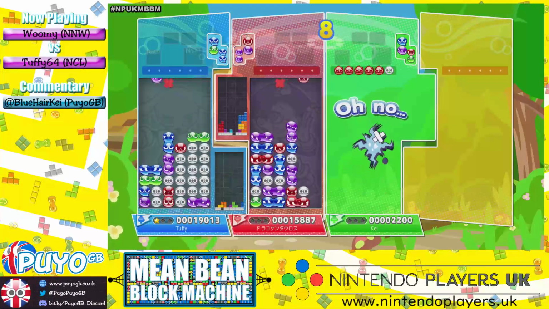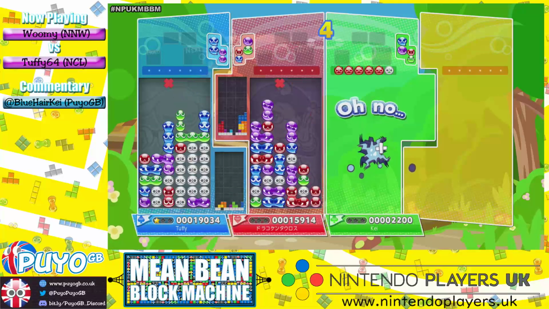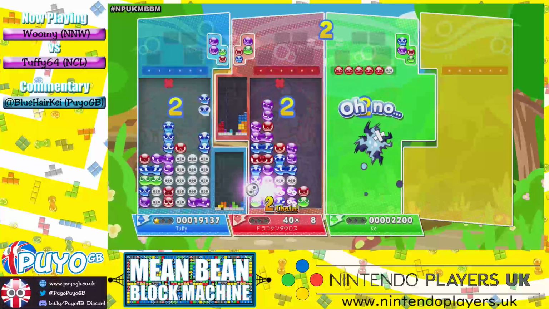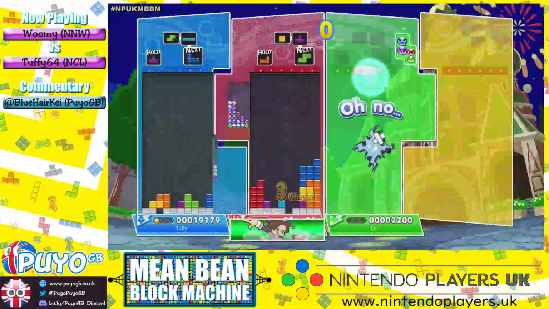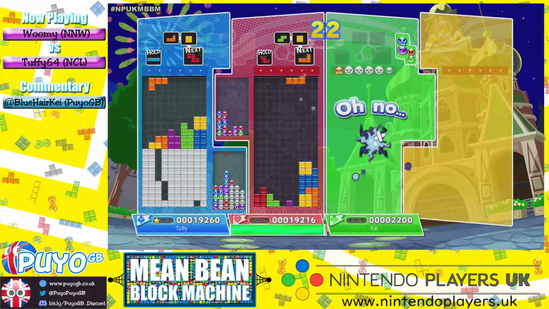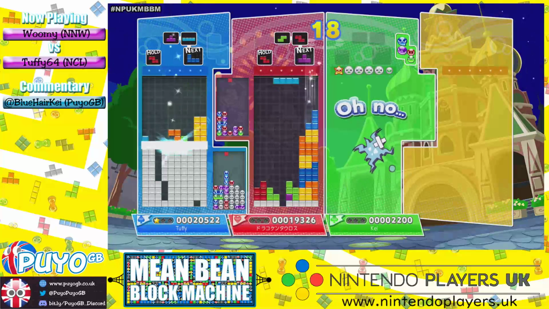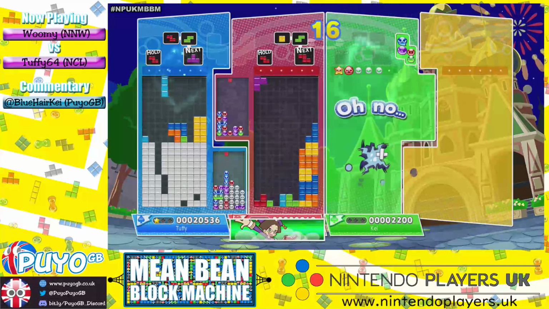Nicely mitigated from Woomy. Still got the reds. Gonna go with greens now. Nope. Sets the reds off. Power 3 chain coming up. Just like that. Another 7 lines. It's still clean. It's still clean enough for Tuffy to use.